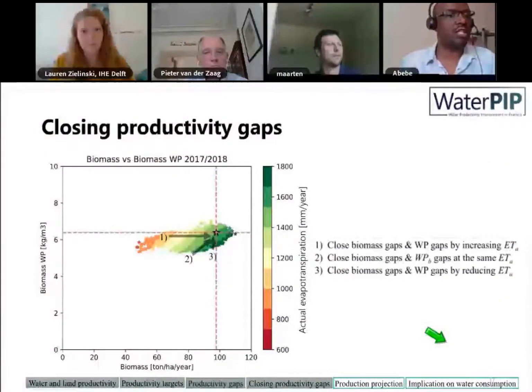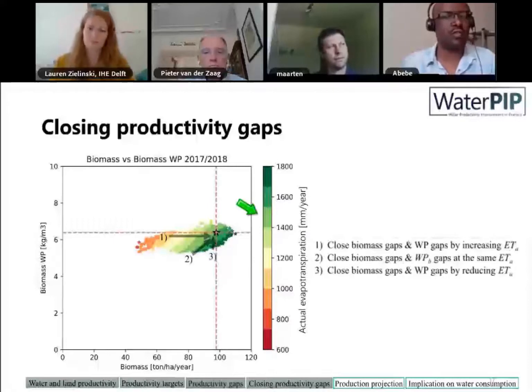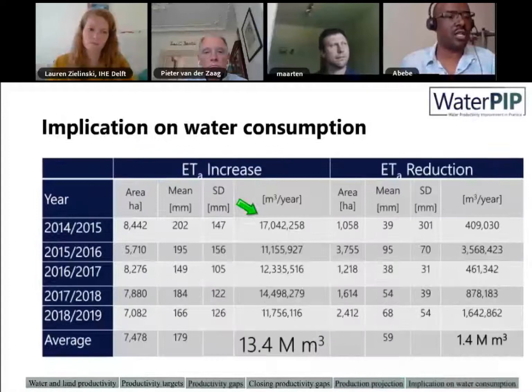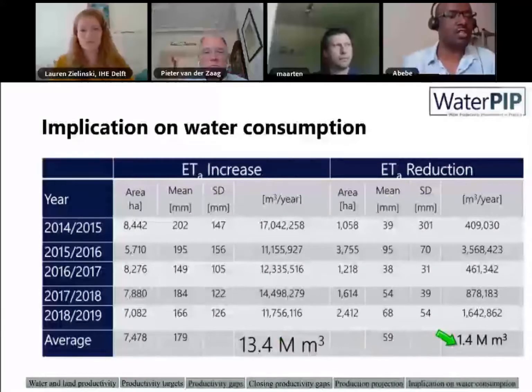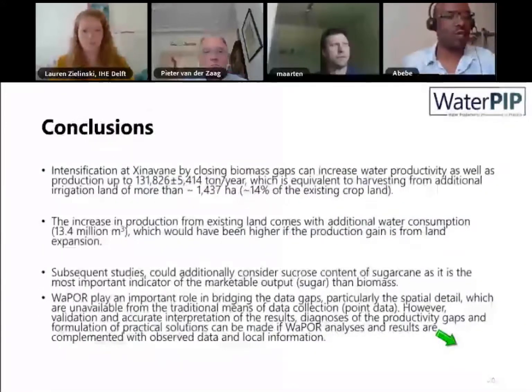Imagine this water consumption, either additional or saving, is only comparing the existing irrigation scheme. Because there is still a possibility to increase the productivity, for instance, by consuming less water than what is indicated here. For instance, if we are applying mulching and other soil moisture conserving practices, of course, the consumption is still expected to be less and maybe the saving more. So this will take me to the final conclusion.